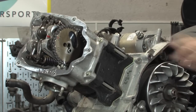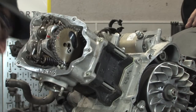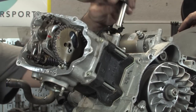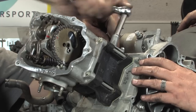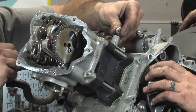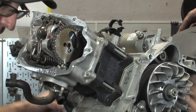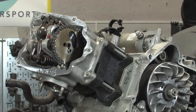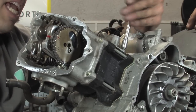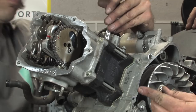Next, I'm going to take the cam chain tensioner off. And before I remove the cam chain tensioner, you want to pull the center spring out. So that's the center. Break that free. There are two different types on these Piaggio engines. Some have this aluminum crush washer and some have an O-ring, but this one's got the crush washer. Go ahead and take that off. Then you want to remove the two 6mm fasteners with an 8mm wrench. And this was a 10mm wrench on that center cap that's got the spring tension on it.